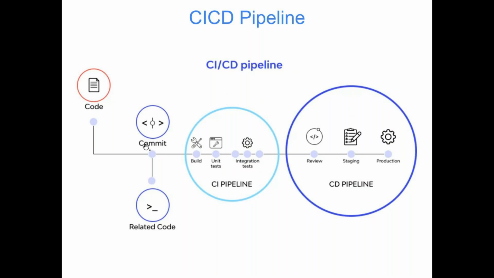Okay, so once you commit your code, a build process will start, converting your code into a deployable format. Unit tests, as per whatever unit tests we have written, those will be running. And integration tests also. Unit test is about a particular feature, how that feature is working. And integration tests are like how this feature behaves with other features. Because if you are enhancing one feature, it should not impact other features. Because suppose you are adding one feature and your newly added feature is affecting five more existing features, that's not good. So we need to perform unit testing. At the same time, we need to perform integration tests as well.